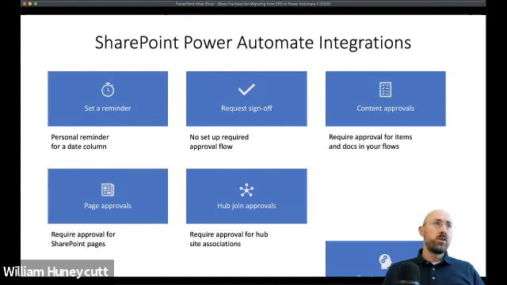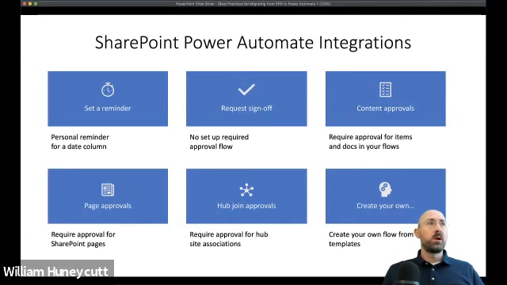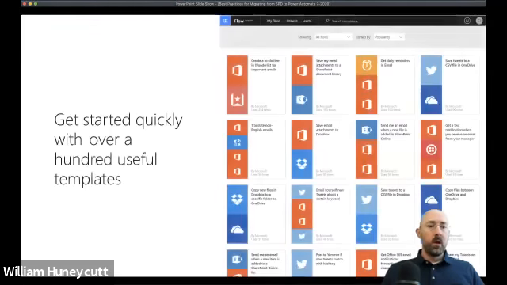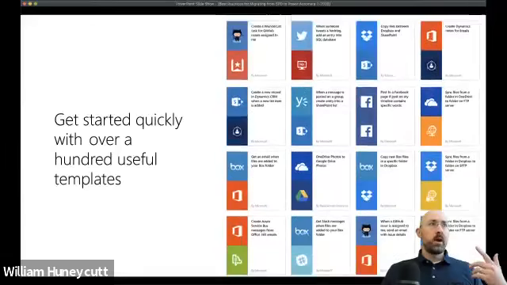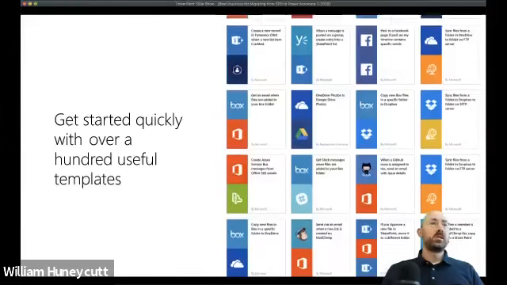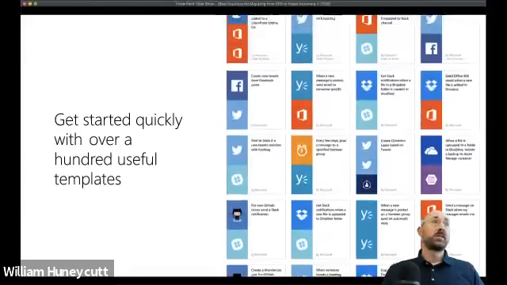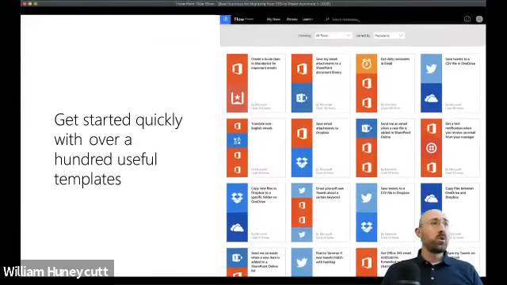But really the value that you're going to get is creating your own custom workflows in Power Automate. So there's not a direct one-to-one replacement for all of the out-of-the-box SharePoint Classic legacy workflows. But there's either a Power Automate equivalent or it exceeds that capability. And to get started quickly, you don't have to start from scratch. There's templates. There's hundreds of templates based off of the hundreds of services that are out there. These templates are a really great starting point.